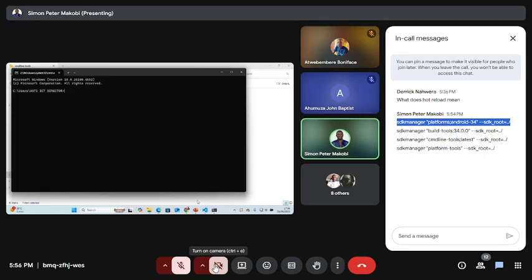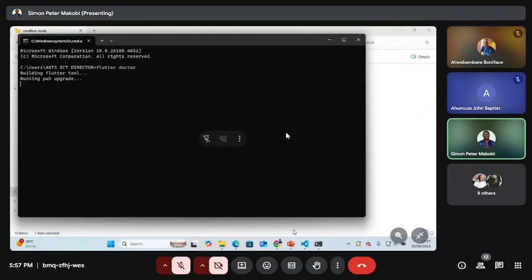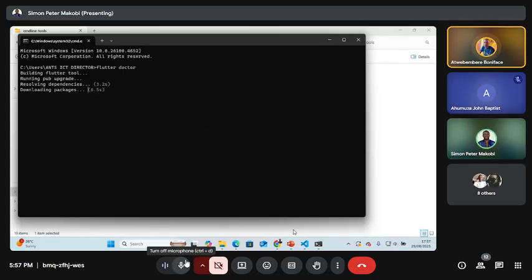There is a question in the chat. Yes, what's the question? Someone is asking where to paste the commands. This is where you paste those commands. This PC, then you open local disk C, then Android SDK, then command line tools, then bin.